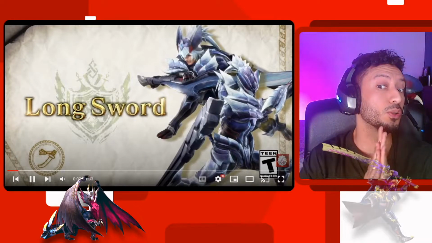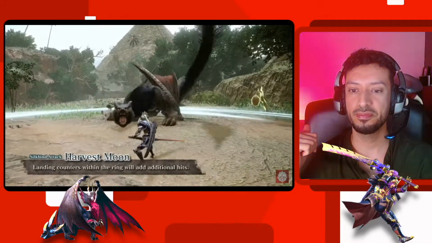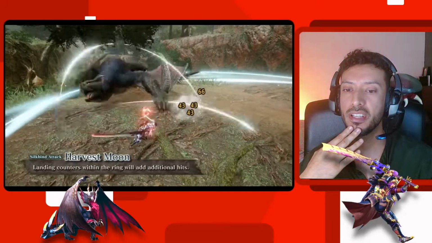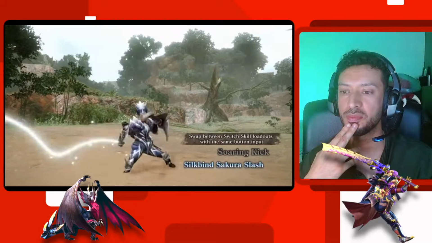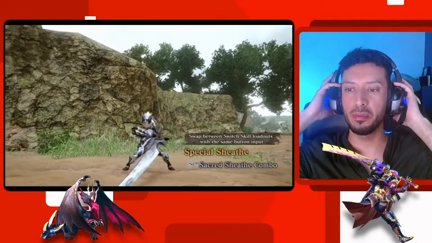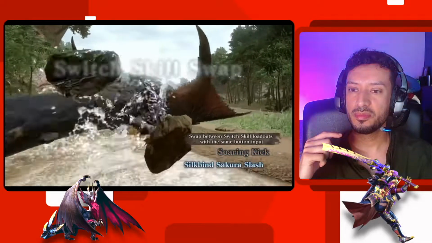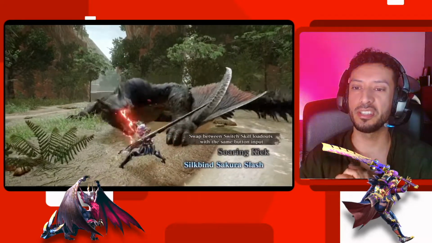Alright, we're going to move on to the longsword. Let's go. Very popular weapon, by the way. Silkbind attack, the Harvest Moon. Oh, within the ring, you're going to be able to land additional hits. Okay. Cool. Silkbind Sakura slash. Sacred Sheath combo. Okay. Alright, cool. This is going to be really cool.